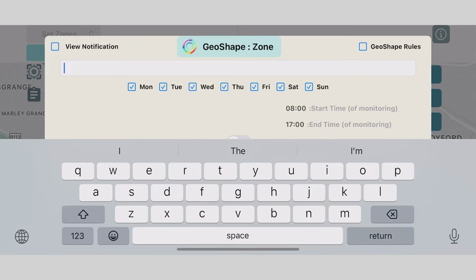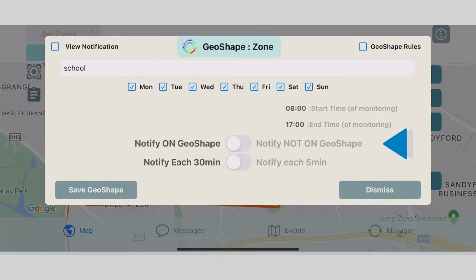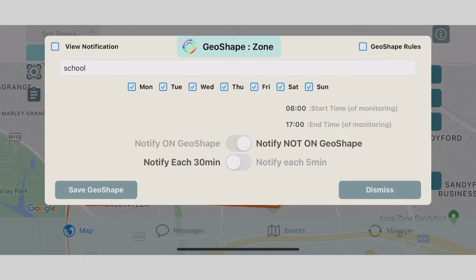As this is a different type of GeoShape, we may again use the name school. We have used it already for mom, but for the place GeoShape. This zone GeoShape will be to inform dad about mom not arriving at school, so when needed he can decide fast and go to pick up the daughter when mom was caught up at work or stuck in a long traffic.